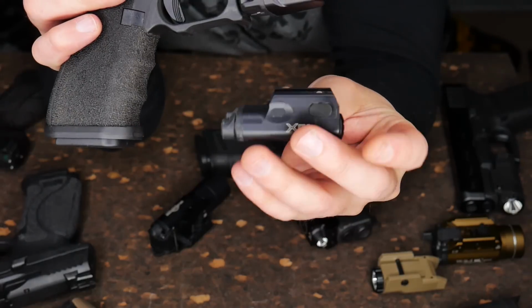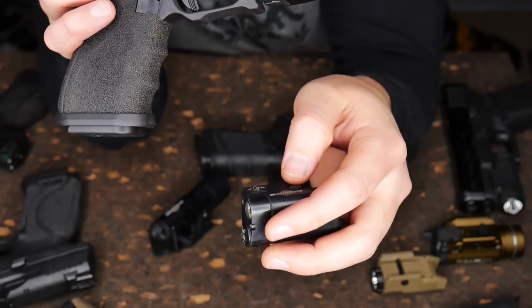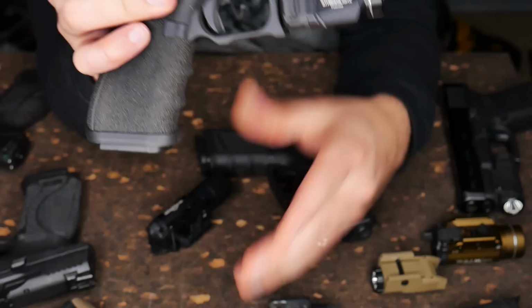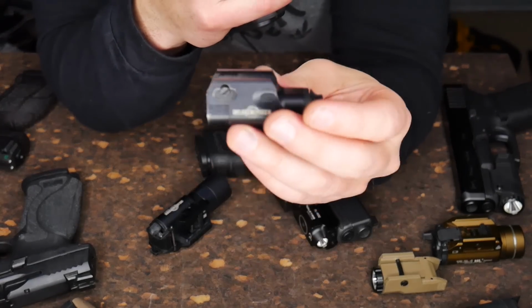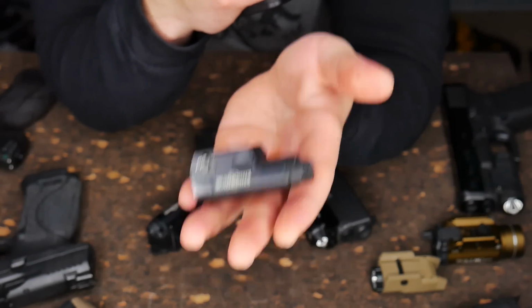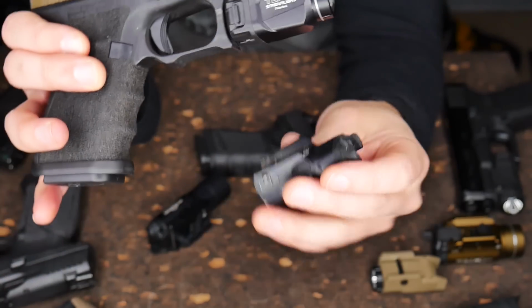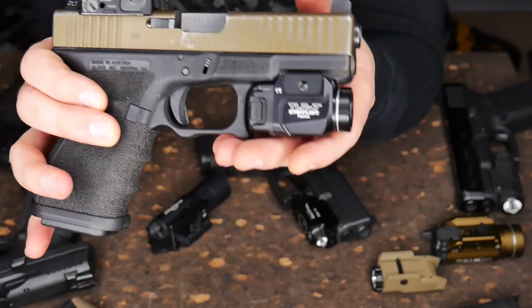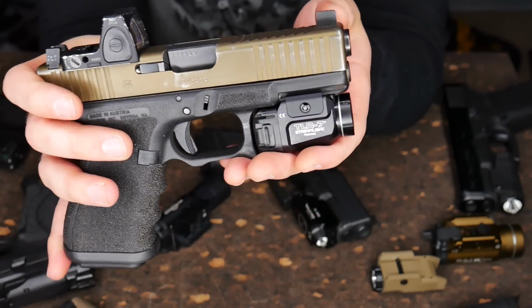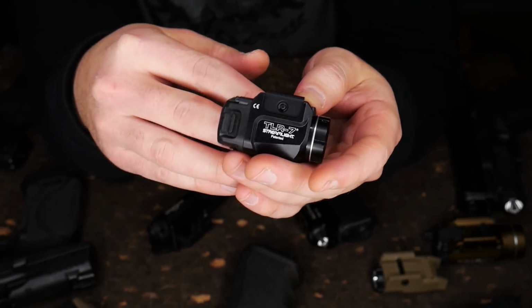Like the XC1, where you basically could not have constant on. I mean, you can because you push this little bar through, but you can't have a realistically easy constant on, especially if you're just using it one-handed. So the controls on the original XC1 were kind of a fail, kind of a deal breaker. The XC1B does fix that. So are these switches a deal breaker like the XC1 was? No, I don't think they're a deal breaker, but I'm hoping they'll do something to change that. That is gonna bring us to my final topic, which is undocumented.